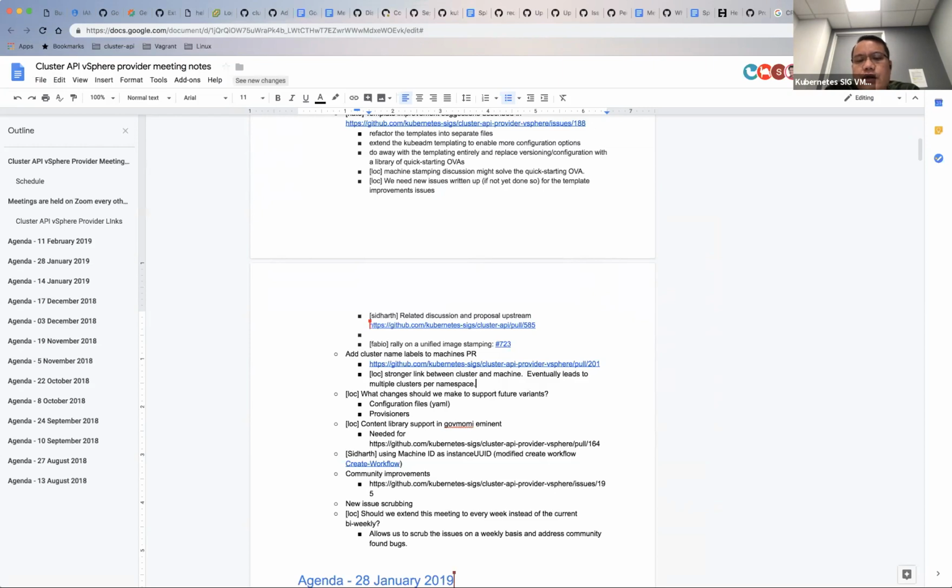A variant is, today we use govmomi to provision a VM, and underneath it, we expect kubeadm to start up in that VM. Today, the vSphere provider supports one variant, and that is the one variant.